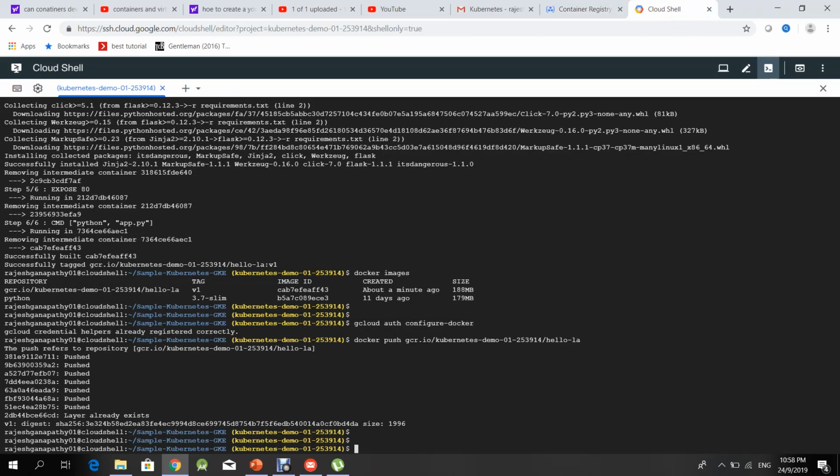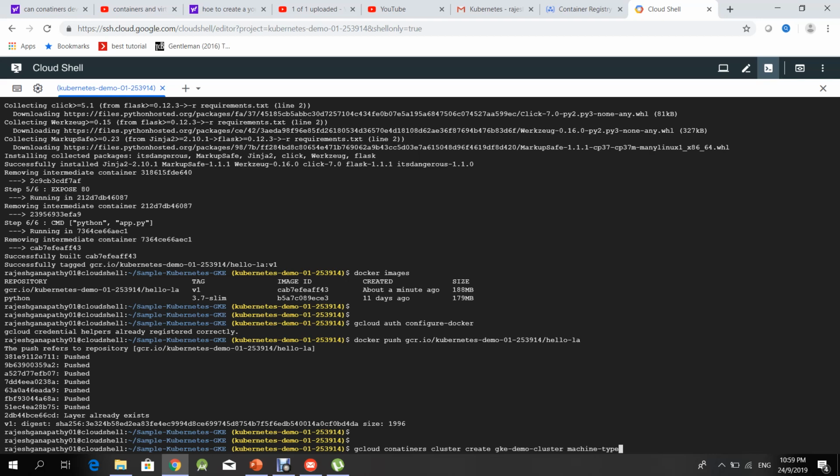Now my image has been pushed. The next point is I need to create my Kubernetes cluster. So let's create a Kubernetes cluster. gcloud container cluster create demo cluster.